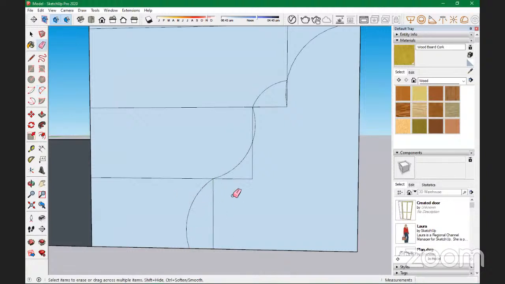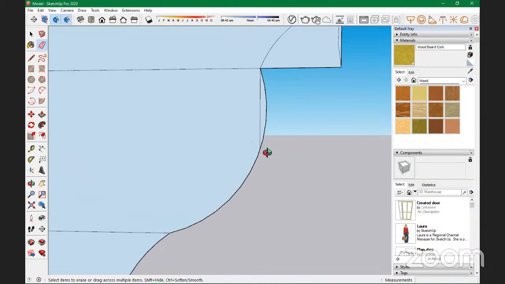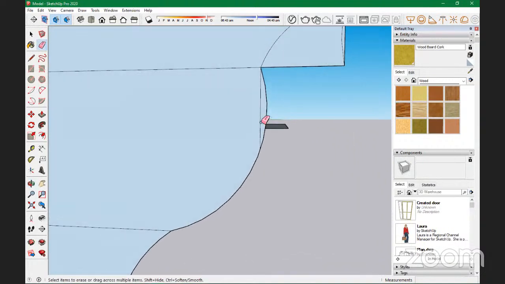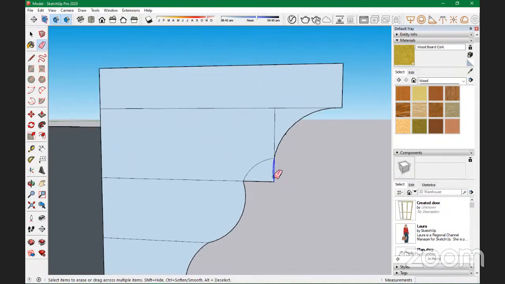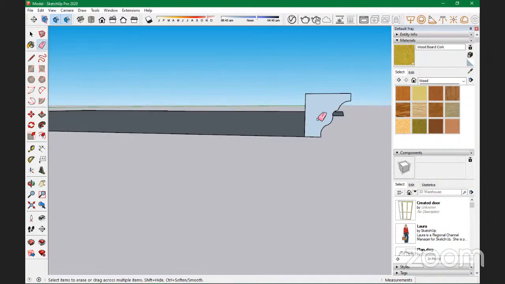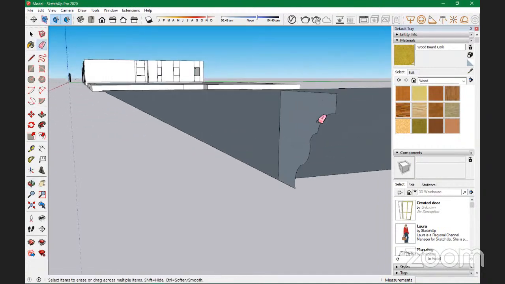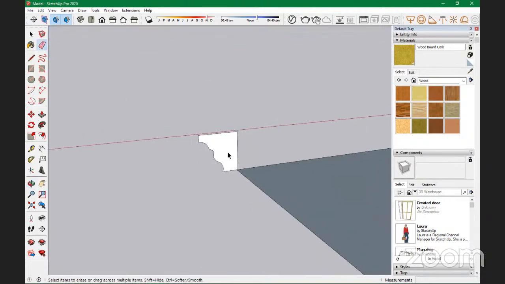Okay, now time for the eraser. Eraser will erase all the unwanted parts. Oh, my bad. So we have our parapet looking sharp.